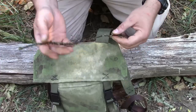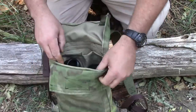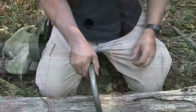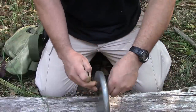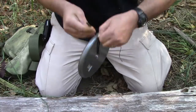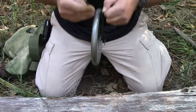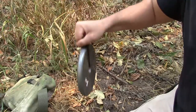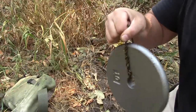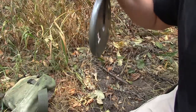Now this is not a lot of cordage. If I took some time, I could probably make it a couple more feet, but there's a test that I want to perform on this. And that's 10 pounds right there, bounced up and down. So can this hold a 10 pound animal? Most likely.